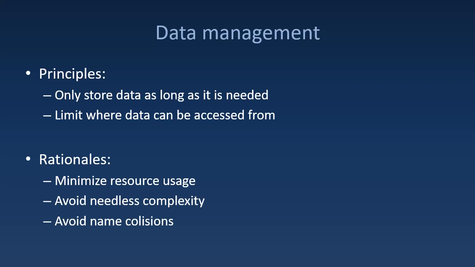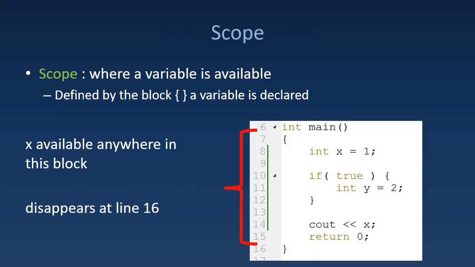So the rules for scope allow us to have temporary variables that come into existence and then go away when we're done with them. They allow us to reuse names, the same name for a variable in different places in the code base. And they establish some rules for who gets to access pieces of information and limit that to a need-to-know basis.